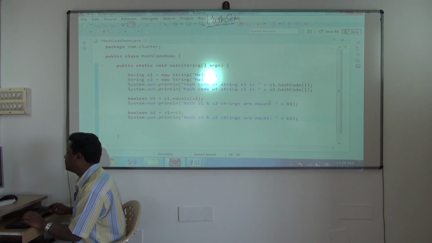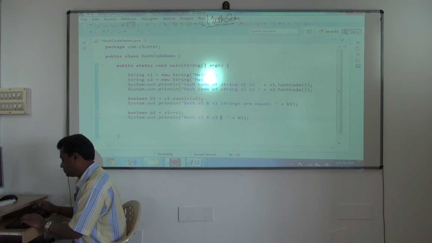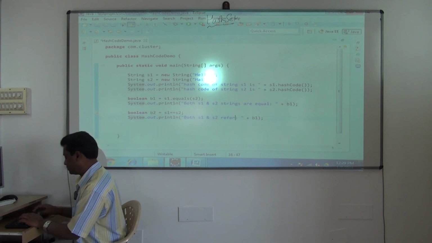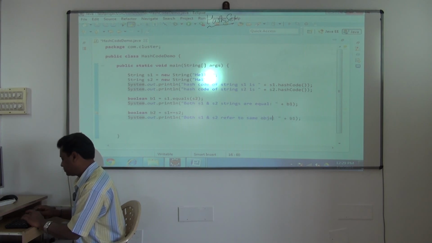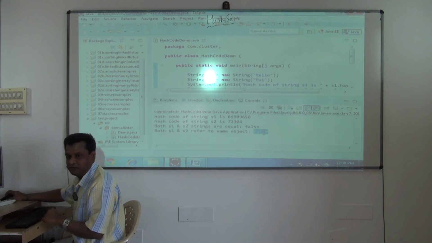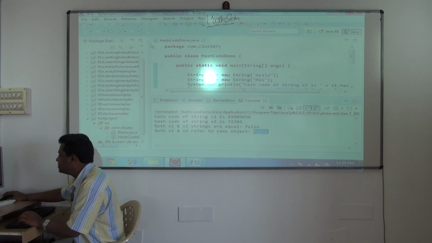So do both s1 and s2 strings refer to the same object? No, check this out. So it is what? False. So they are not equal, and also they are not referring to the same object.